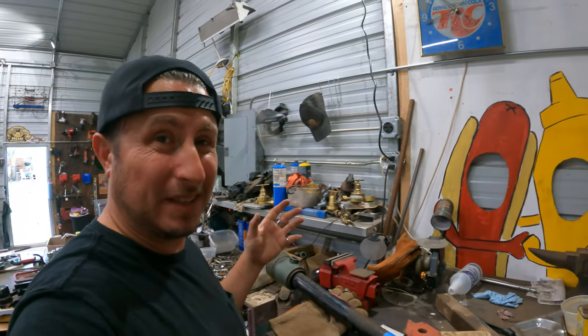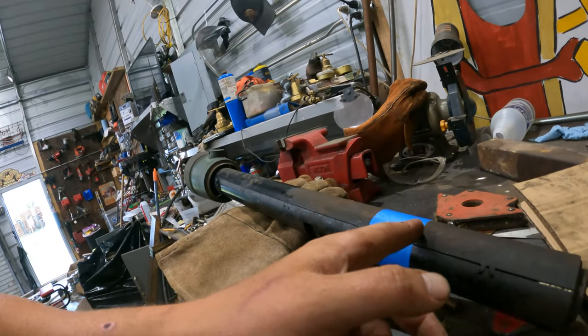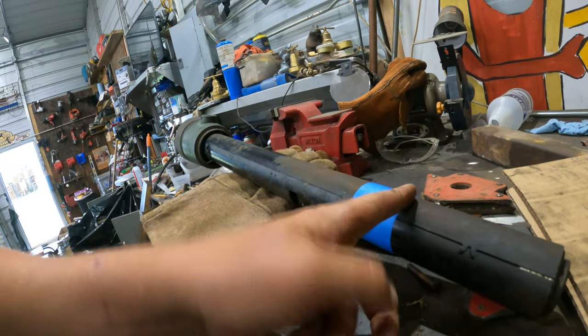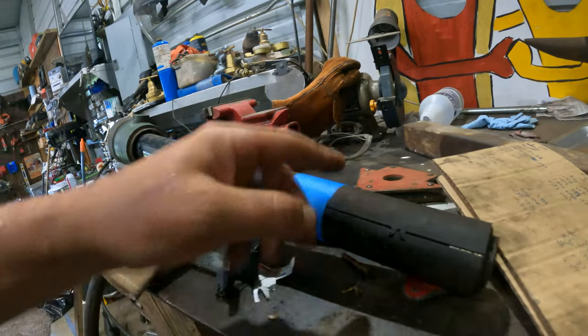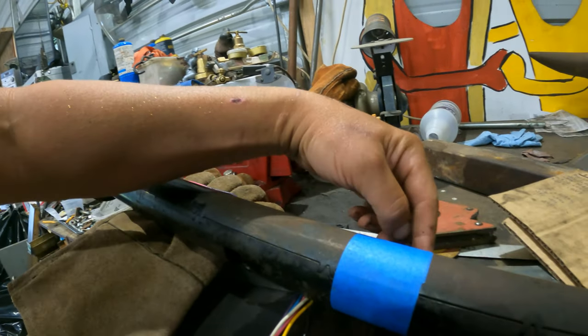All right, everything's a mess. Nobody should be surprised at that at all. Made a mark. This line represents my longer mark of the two at the angle. Just gonna go ahead and cut this here. Tape is a really good way to mark tube things that you need to cut because you can wrap the tape, and if you can get the ends to line up pretty well, you're gonna be somewhat straight.